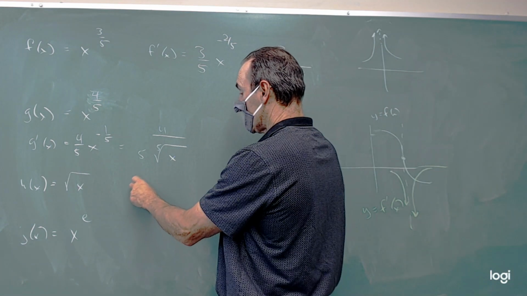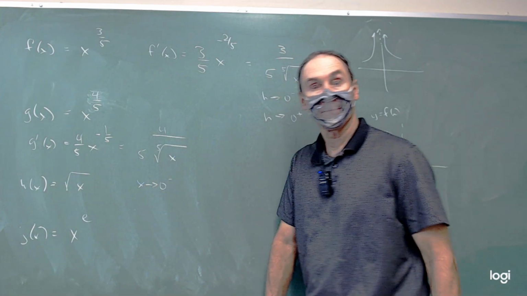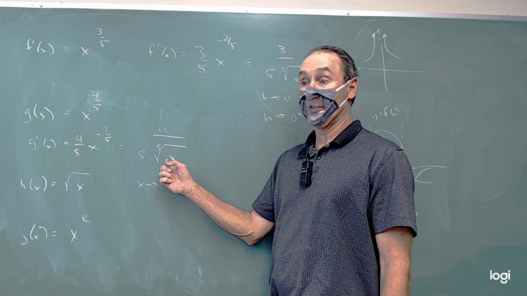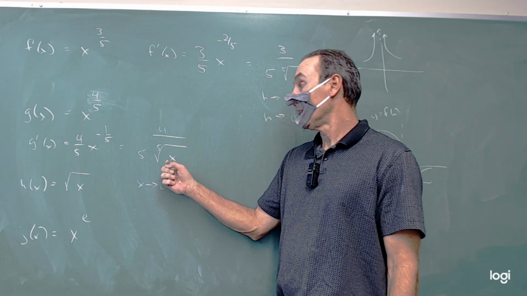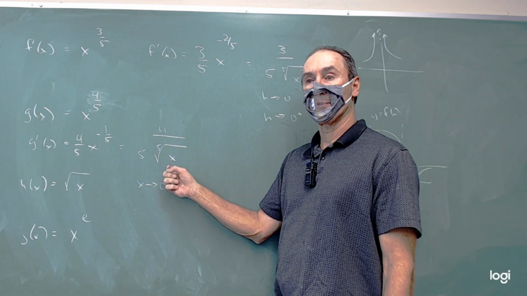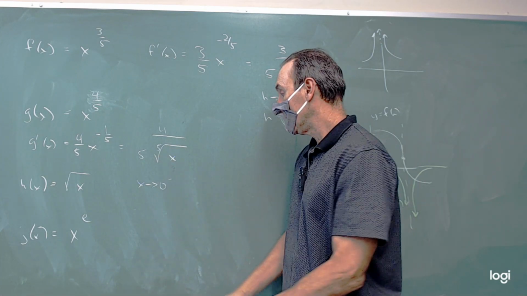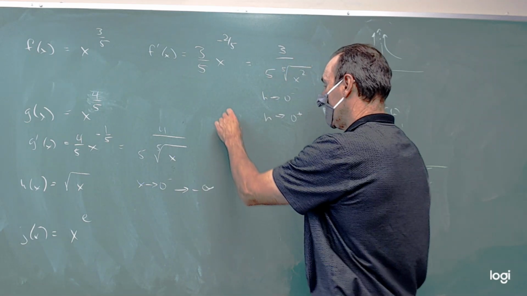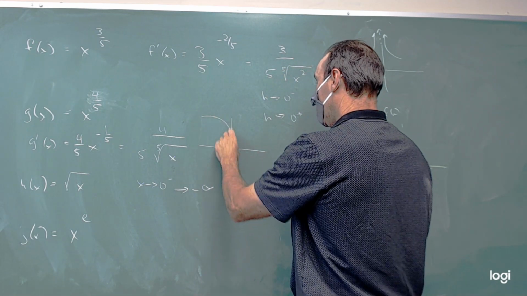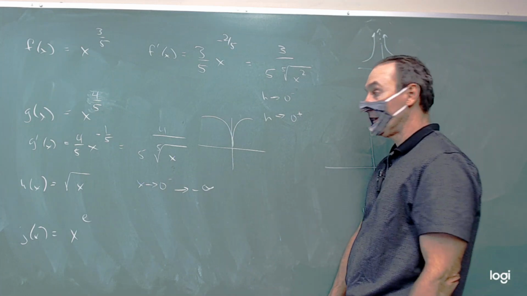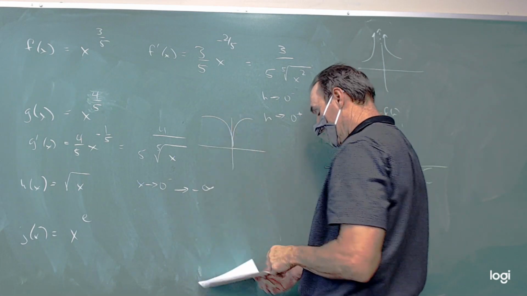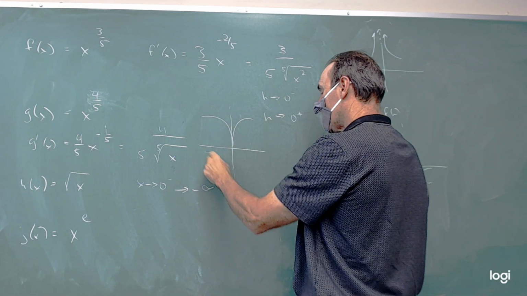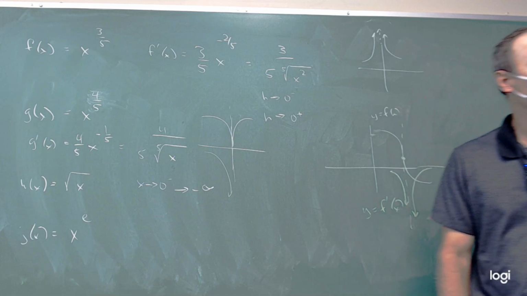So as x approaches 0 from the left, I put in a very small negative. 5th root of the negative is defined and stays negative. You're going to get a positive number over something very, very small and negative. It's going to go to negative infinity. So in the graph of this thing that has a cusp, the derivative is going to fall off the cliff and approach negative infinity on one side.